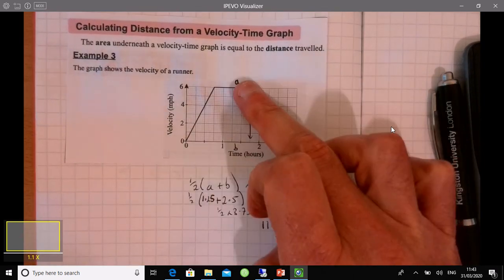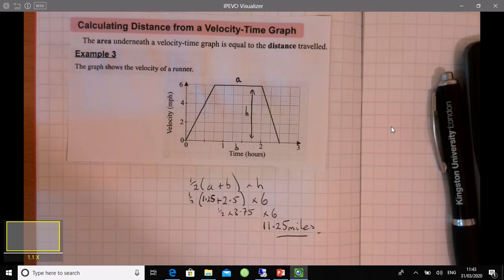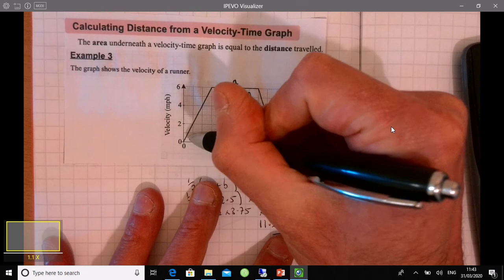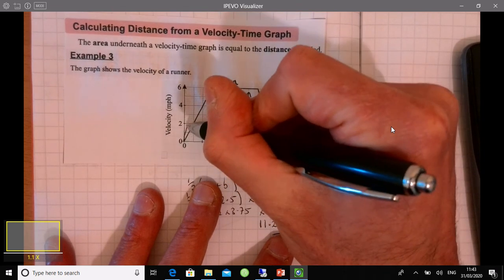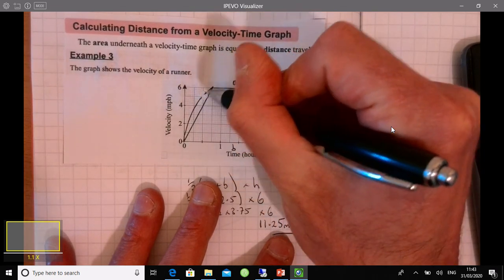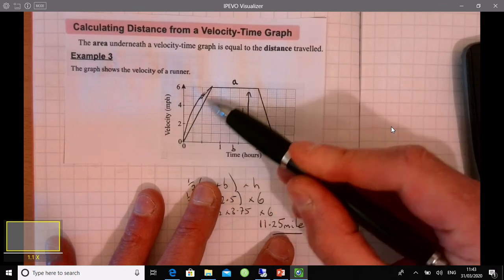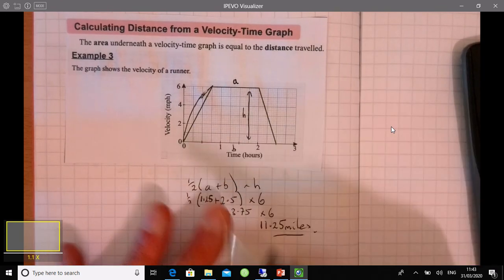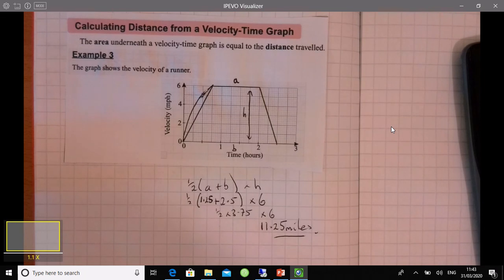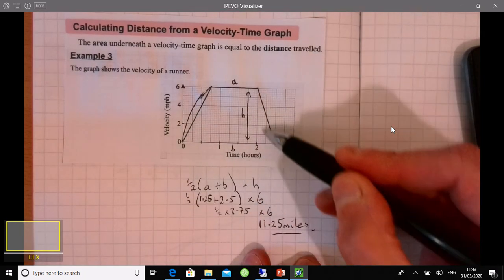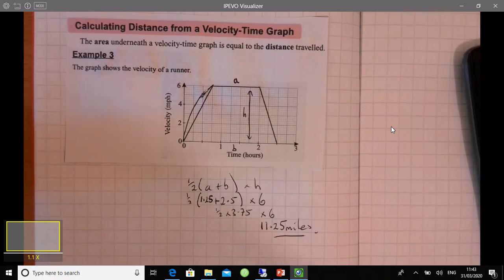Sometimes if you've got a curved one, you might have to estimate. So you can just put a line in. All right. So imagine if this line here were curved. So in reality, it probably would be curved. If that was curved, then we would just connect a straight line, and we would be underestimating the distance just very, very slightly. But quite often, you'll get like a curve there, and then maybe the curve go the other way. So they kind of balance each other out. Okay, something to look for.